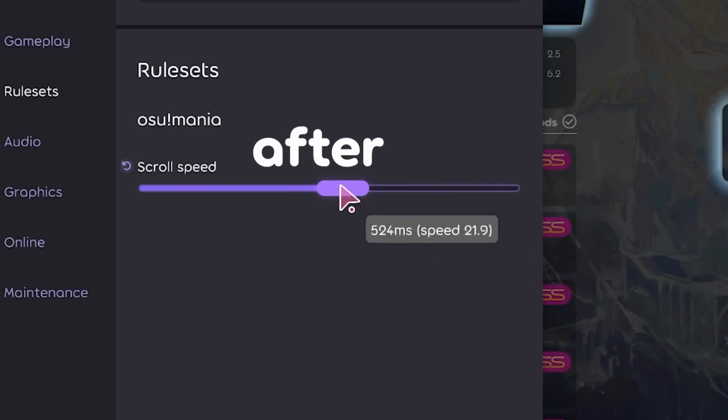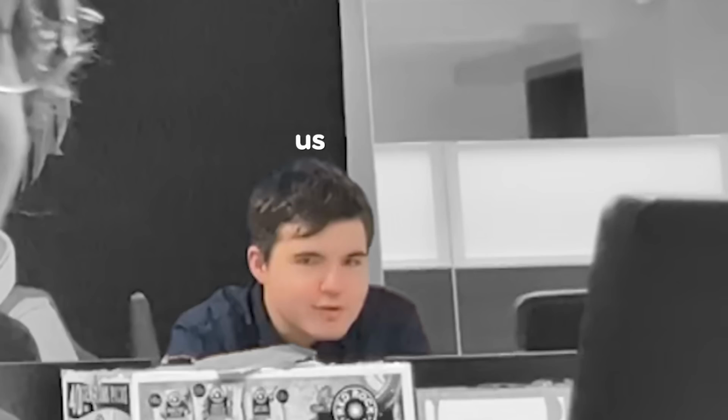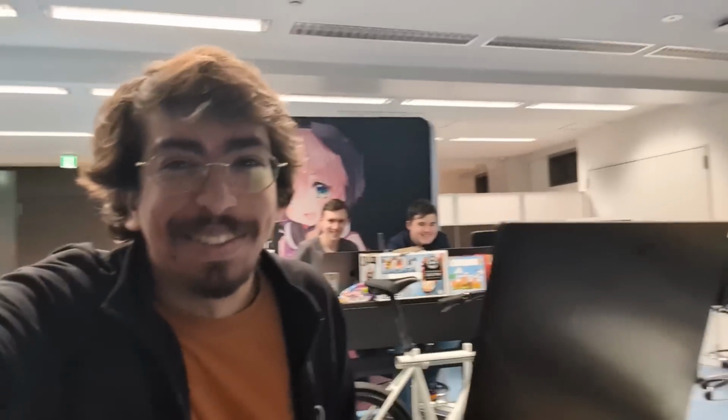Yeah, this just adds a bit more flexibility because that number actually starts to increment the scroll speed very fast as it gets higher. So you kind of do want decimals once you get into the higher scroll speed range. Are you fine with us potentially photobombing you? I'm very fine with that, yes.